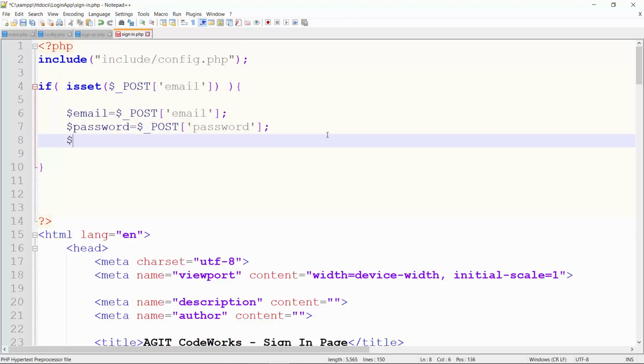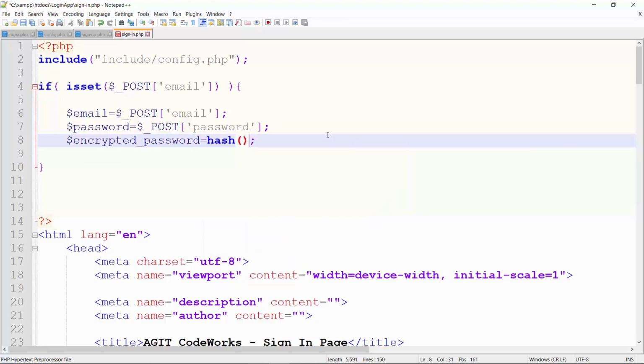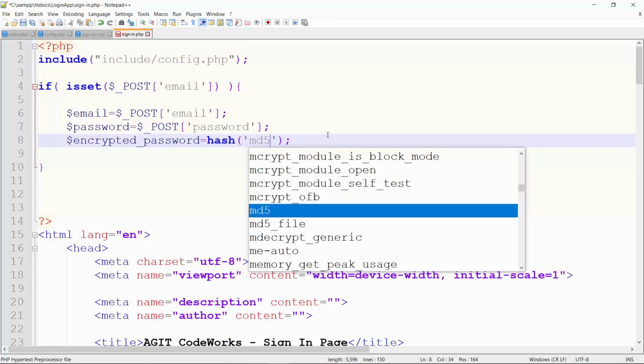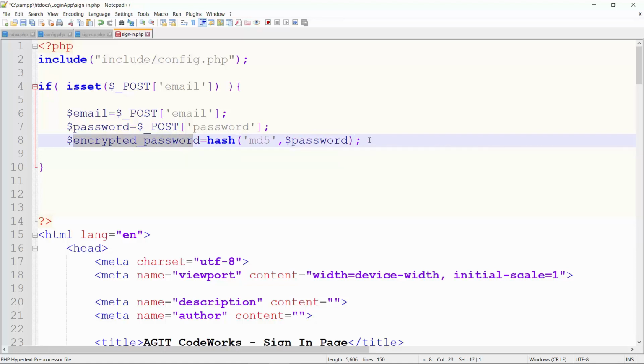So encrypted_password will be equal to the hashing algorithm with the hash function, which takes 2 arguments. One is the MD5 and the other is the password in question. So as usual, it encrypts this password, stores it in encrypted password.